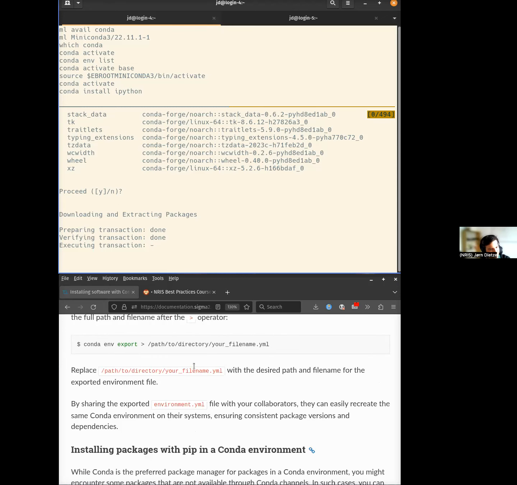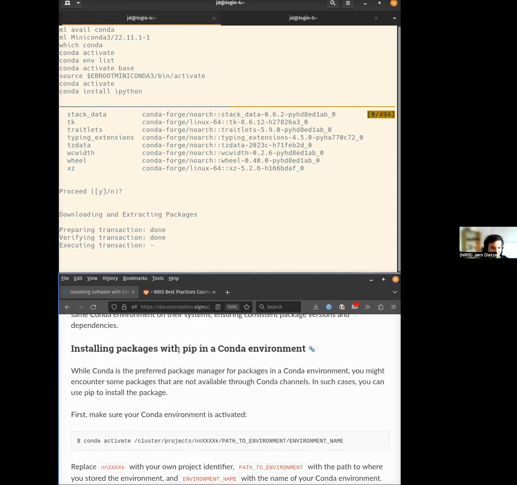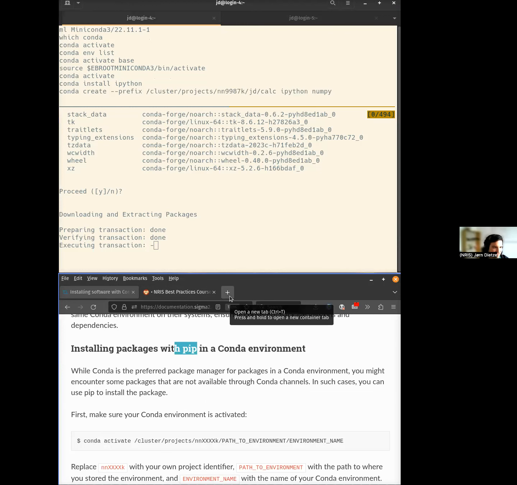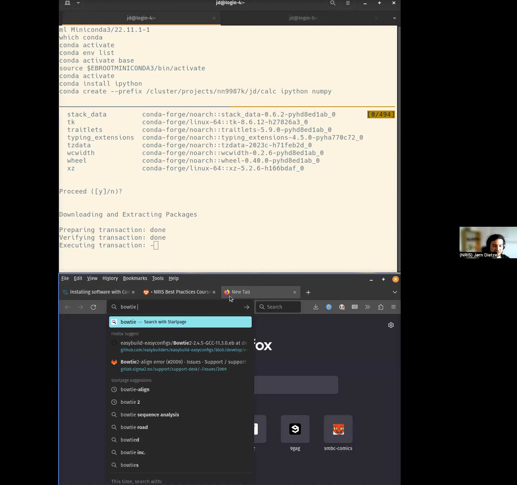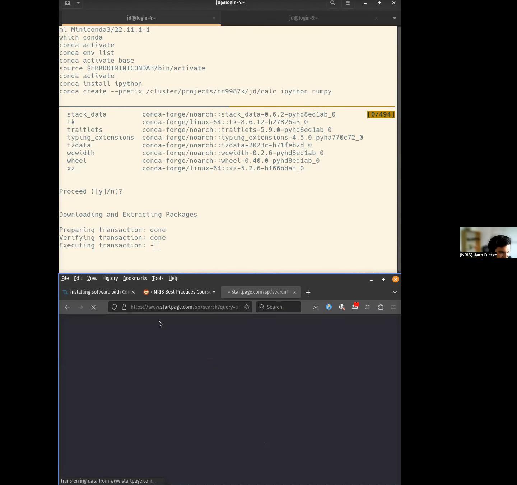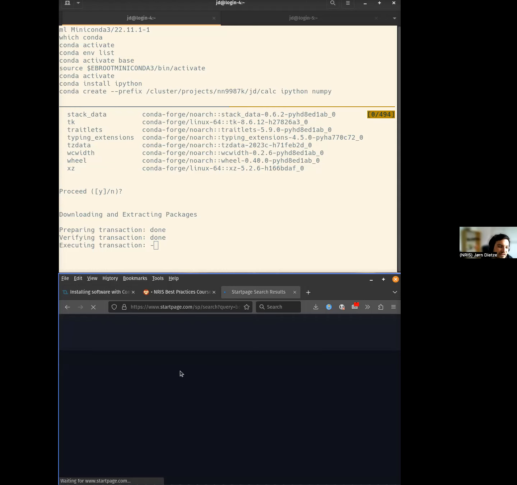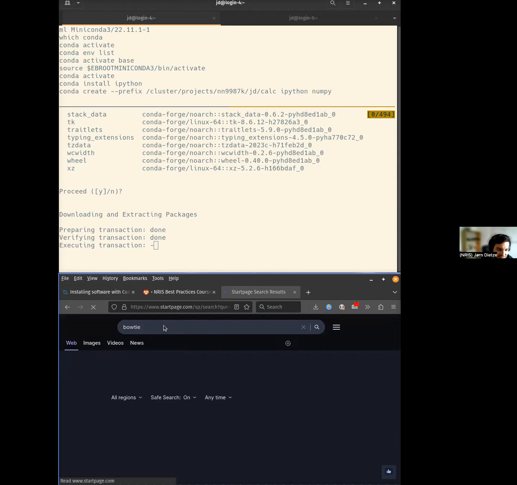And while we're waiting, we can also talk about pip in this context, because Conda can be used to install a lot of software which is not Python. You can install R, you can install Julia, you can install a lot of bioinformatics software with Conda. And usually you just have to look for something like, for example, bowtie. I should have written something else. You can look for bioinformatics software, for example, in this case.